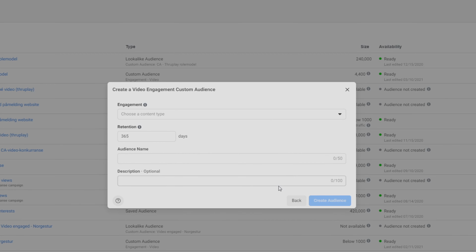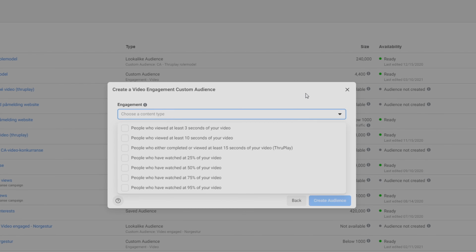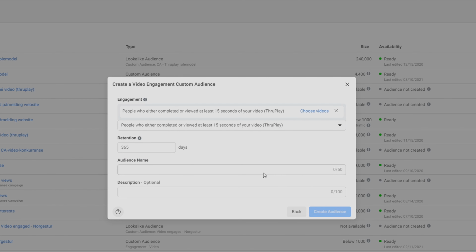And here, this is where we're going to start building up our audience. In the first selection, we have the engagement, and this is essentially Facebook asking what criteria you want to select to create that audience. In our recommendation, what we normally do is select the ThruPlay or 15-second video, because this is normally how we run our campaigns. We never run a campaign to just get 3 seconds. And this used to be the case a few years back, but now Facebook has shifted towards this ThruPlay. So I'm going to select the ThruPlay, and I'm going to continue.